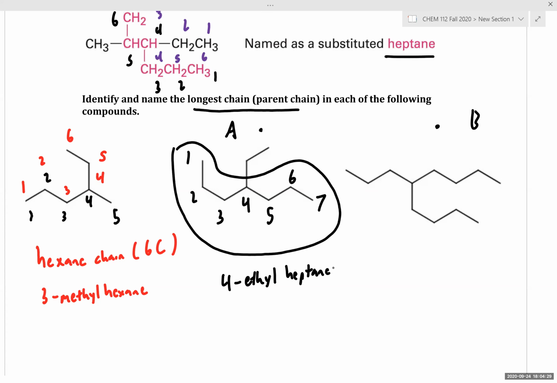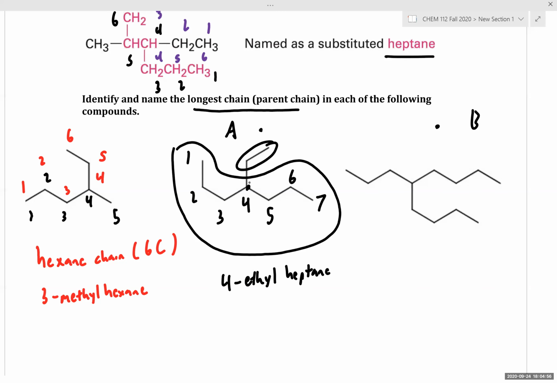Where does the 4 come from? In this naming, in just this problem, you were asked to figure out the heptane, but the 4 comes from the fact that this ethyl group is at carbon 4. We'll talk about detailed naming rules in a moment. I'm just providing you the names so that when you go back to your notes, you have more examples that have already been solved.